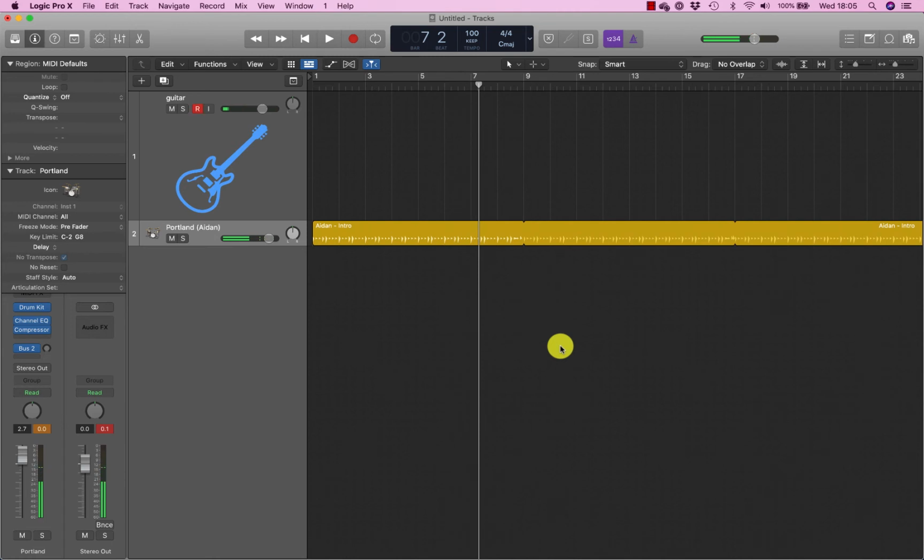Of course, if the guitar is now too loud or too soft in comparison to the other tracks in the inspector, drag the volume fader on the guitar channel strip to adjust the monitoring level, or drag the volume slider in the guitar track header. The track header's volume slider and the channel strip's volume fader adjust the monitoring and playback levels. They do not alter the recording level.